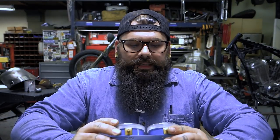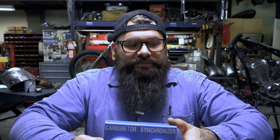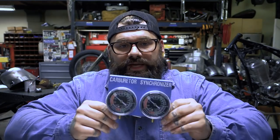If you need to synchronize your carburetors, you're going to want to get both of these needles basically to the same spot. If you touch that screw and you don't have one of these, you need to get one. It's pretty much a non-negotiable point — you can't synchronize the carbs if you don't have one of these.